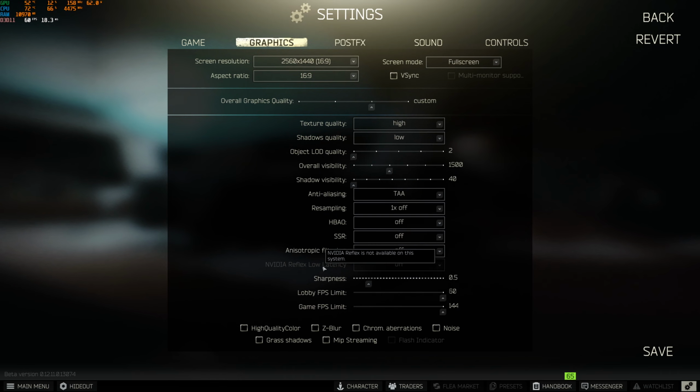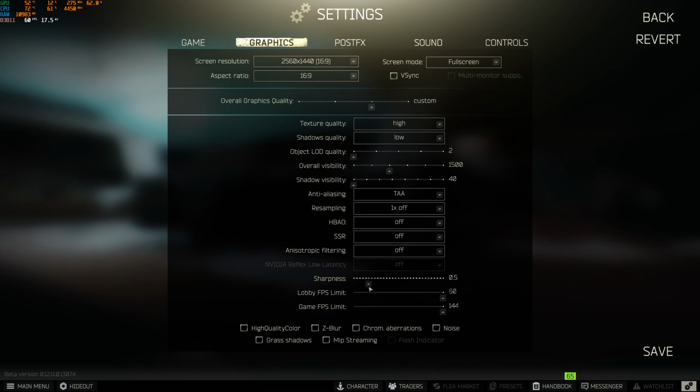If you have Nvidia Reflex Low Latency, you can definitely go with on with this one. You can put Boost plus on. Before, I was using an Nvidia card, but now I'm using a Radeon. I just changed my video card for a 6900 XT, so that's why I can't use this parameter.